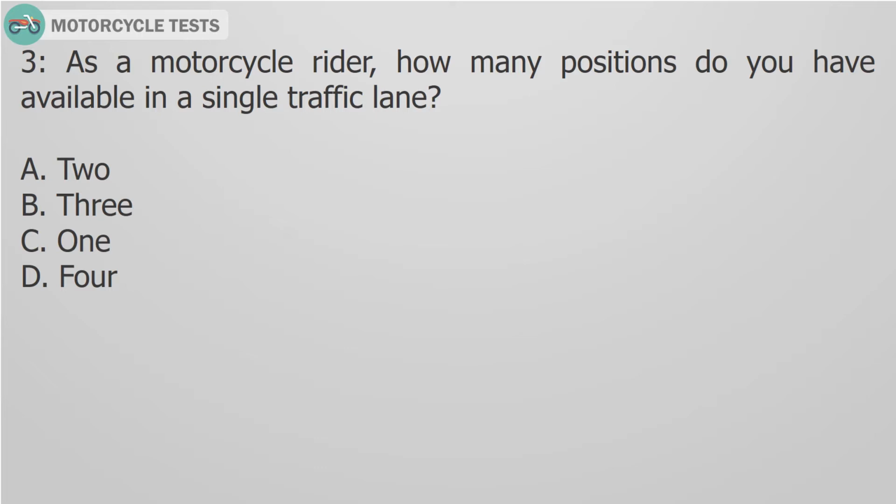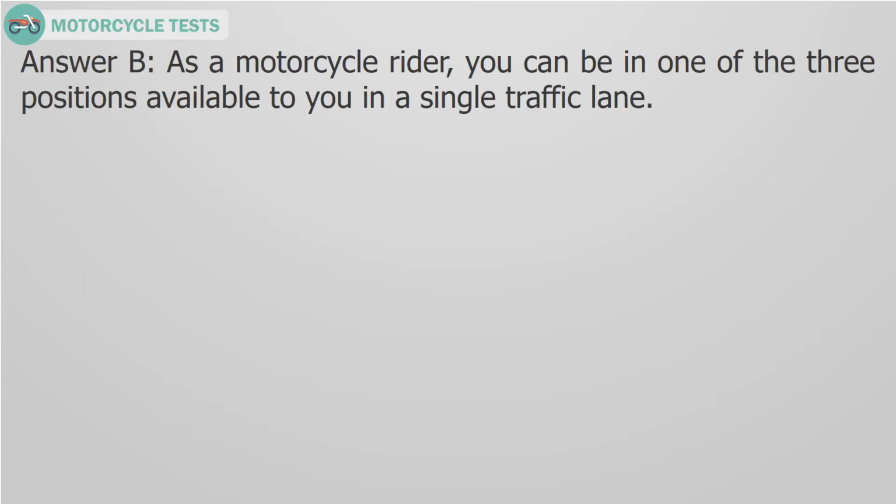Answer B. As a motorcycle rider, you can be in one of the three positions available to you in a single traffic lane.